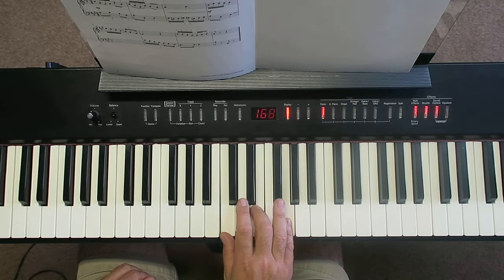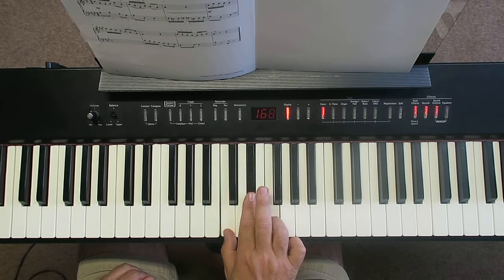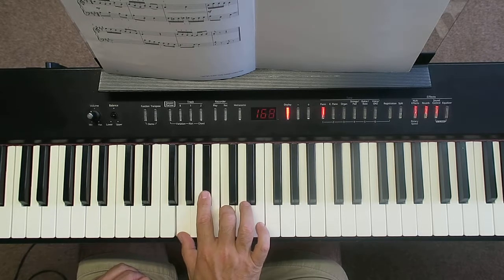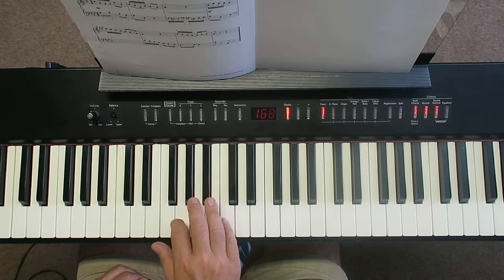So we have a C chord, then at bar 5 we're going to do that and that again, then drop it down to that, then drop it down to that, and then we're going to drop it down to this, and then G, B flat, C. It could be 2, 4, 5 or 2, 3, whatever's most comfortable for you.